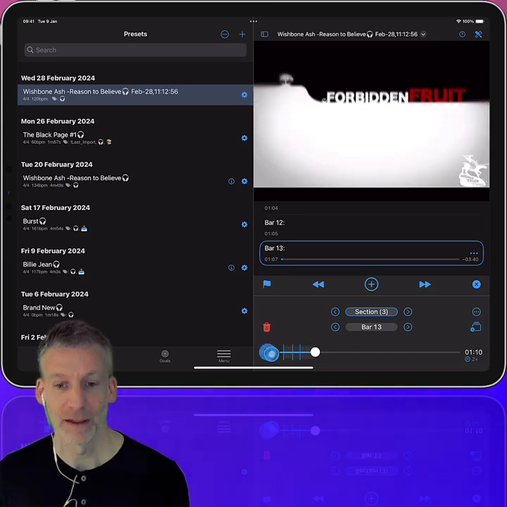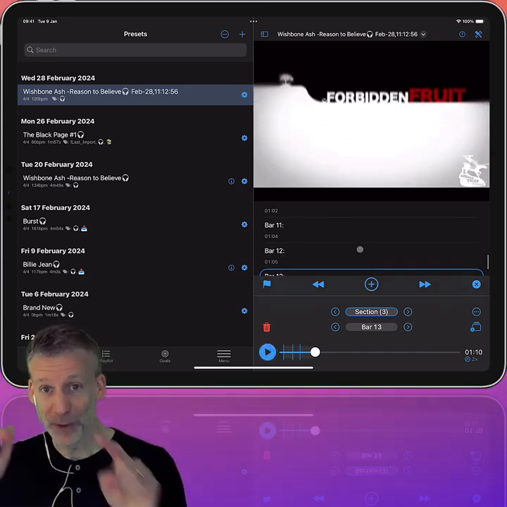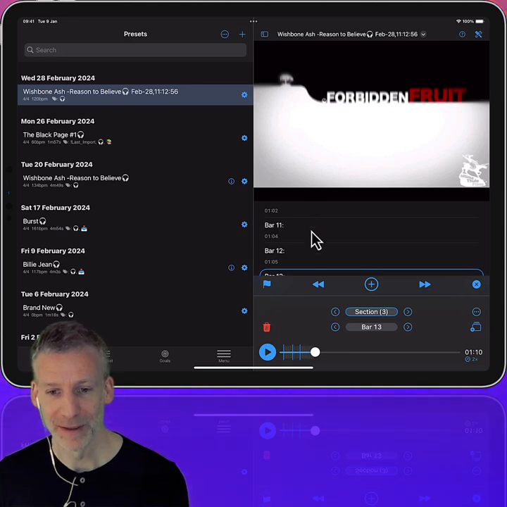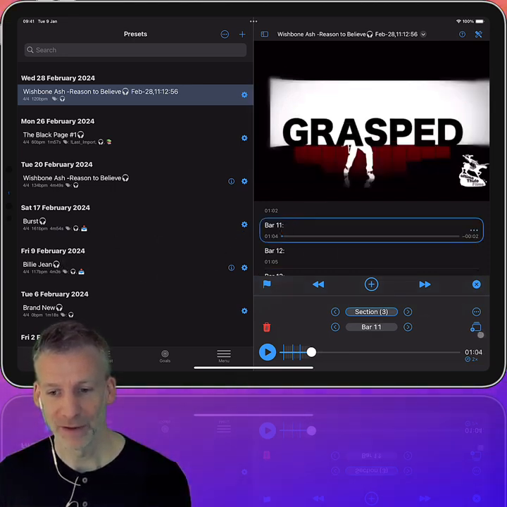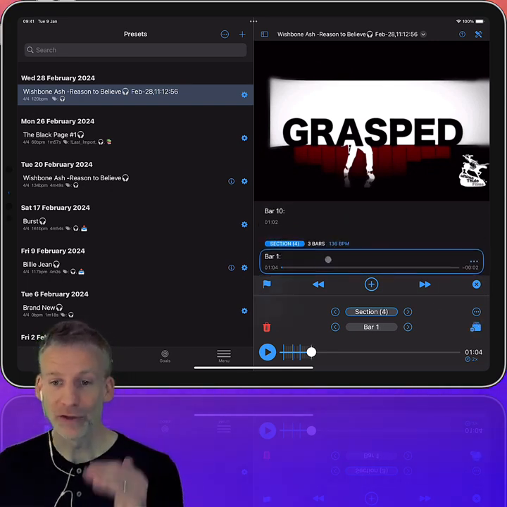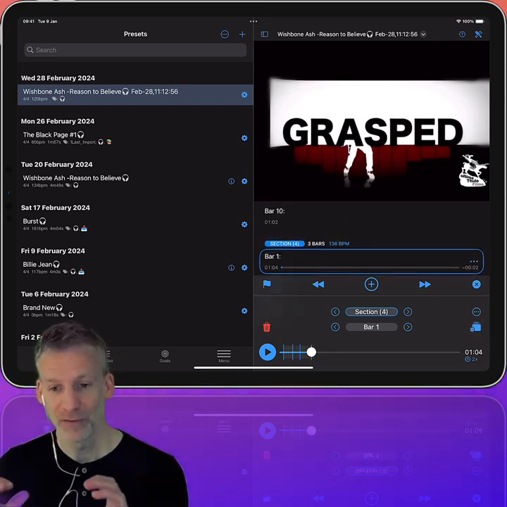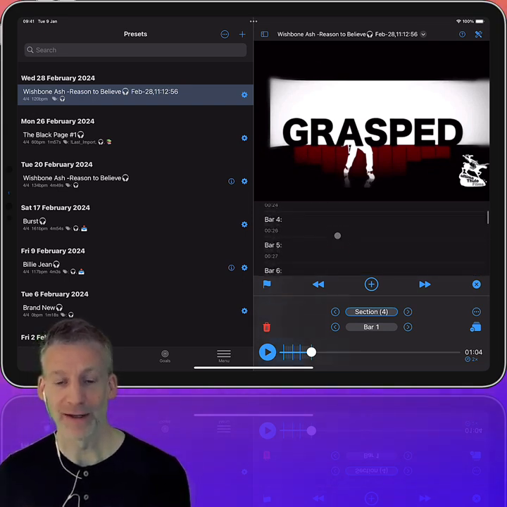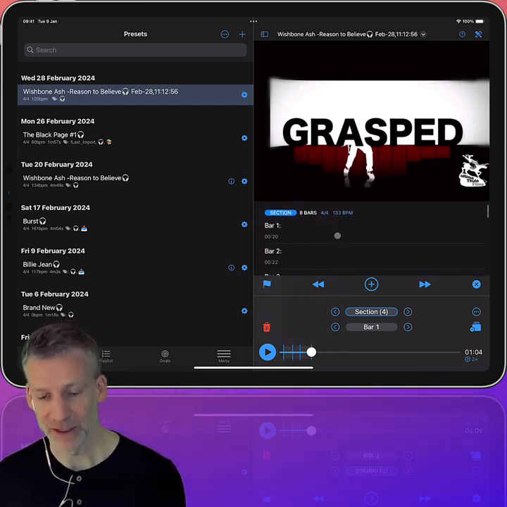Now, at double speed, if you've got both hands working, you can go and tap a section bar marker, but bar 11 was the start of a new section, so I will select it here, convert it to a section, and then I can continue from here. But you get the idea that you can go through an entire song very quickly if you know it. So basically half the length of the song and you've got all of your markers in place. So then we need to go and edit these markers and bars and sections.